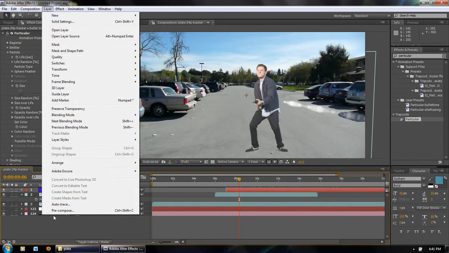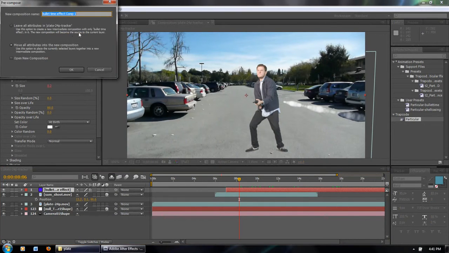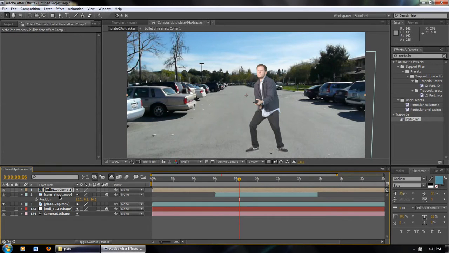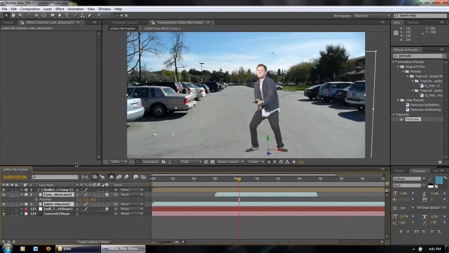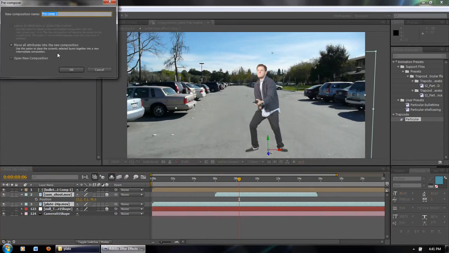Go to Layer, Pre-compose, bullet time effect comp 1, great, move all attributes to the new composition, press OK. And we're also going to pre-compose the plate footage, which consists of the background and Sam shooting. Layer, Pre-compose, pre-comp 1, sounds good, and press OK.